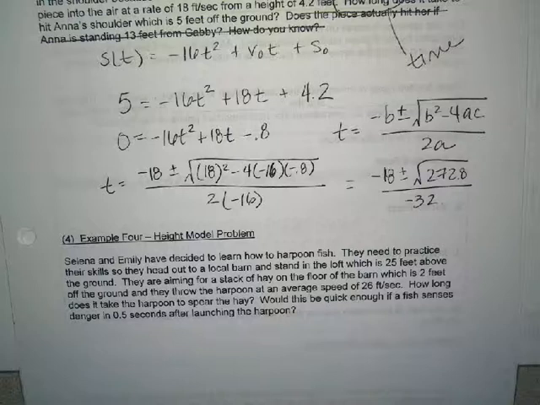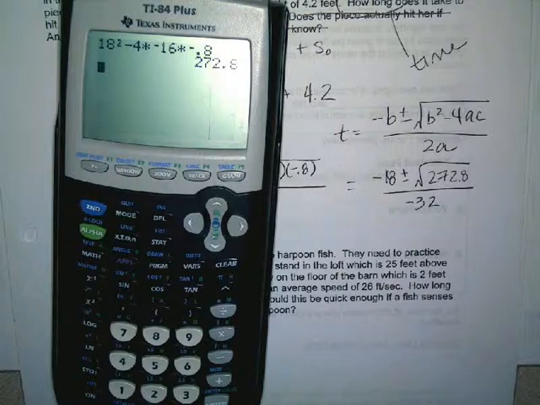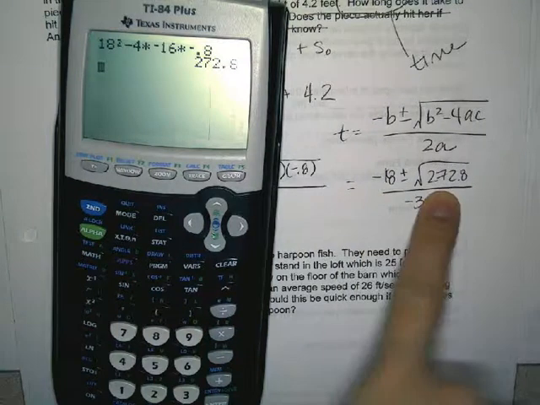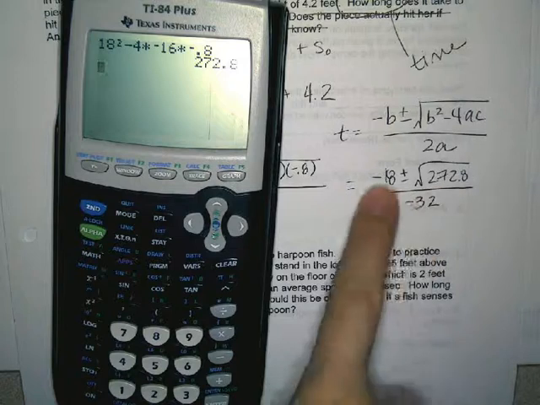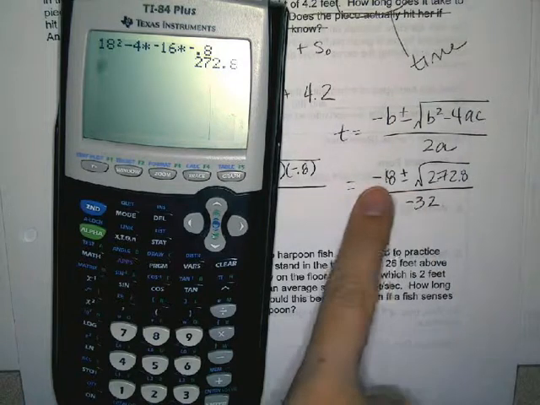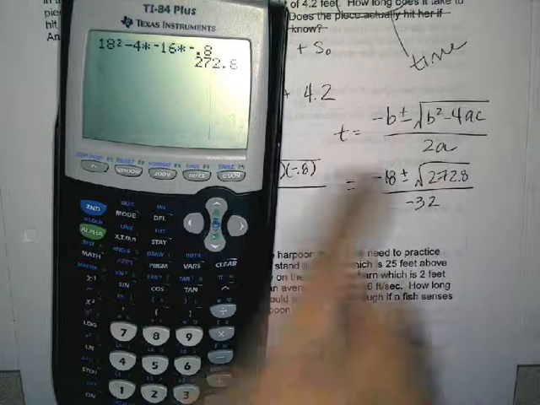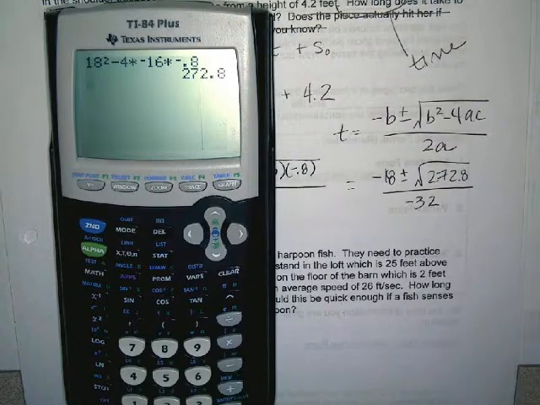Probably punch it out to a decimal. Because if I said it took 3.2 seconds or 0.25 seconds, that makes sense to us in terms of how much time that is. So we're going to go ahead and punch it out. Now, I want us to think through this because we have two possible answers here. You can take negative 18 and add this radical, or you can take negative 18 and subtract. In this case, I'm not going to punch out both. I'm just going to take negative 18 and subtract. Let me talk about why. I'm only going to do one.